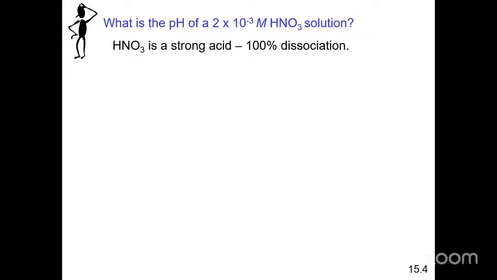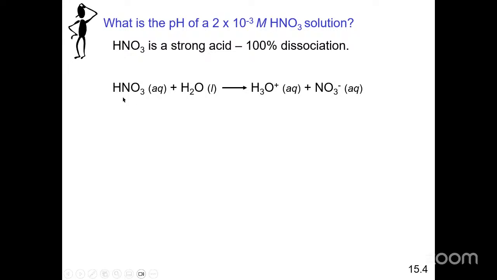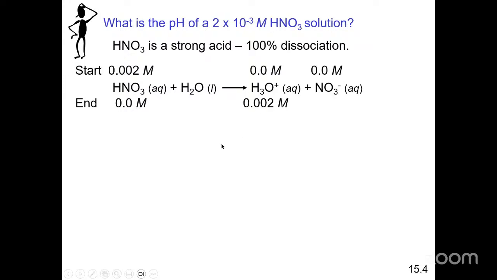So because it's a strong acid, it undergoes 100% dissociation, which means that whatever the molarity of the nitric acid originally was, the molarity of the hydronium ion would be the same, because basically you have 100% conversion of the nitric acid to the hydronium ion, right? So basically all we have to do is, let me just show you. This is the start where you had 2 times 10 to the minus 3 M of nitric acid. Initially you had no hydronium ion, and then at the end of this process, you'd have no nitric acid, but now you're going to have 0.002 M of the hydronium ion.